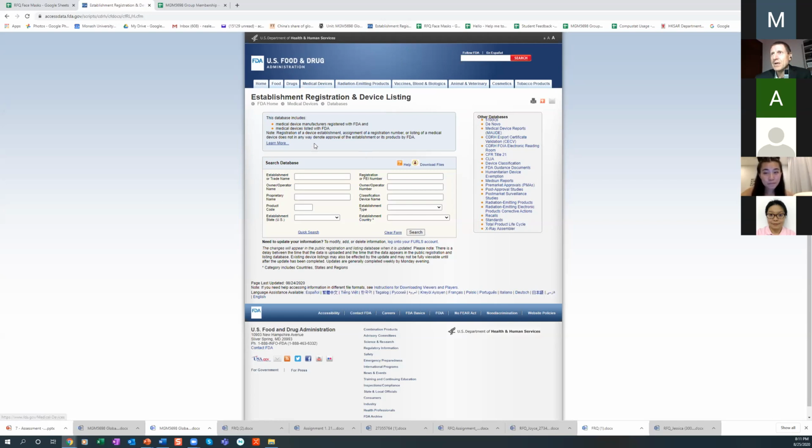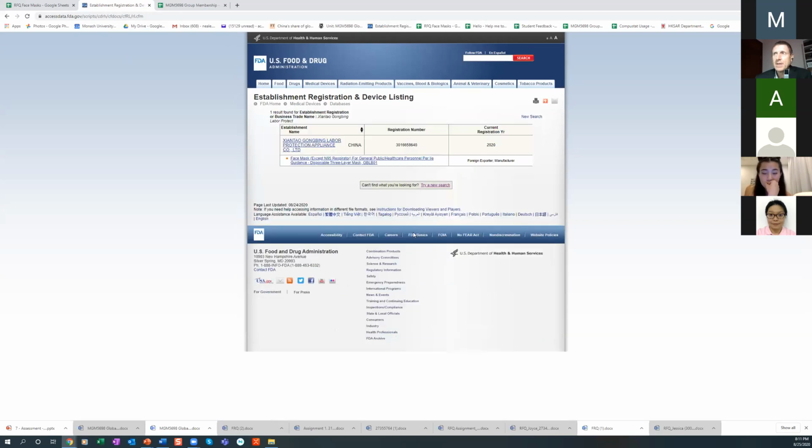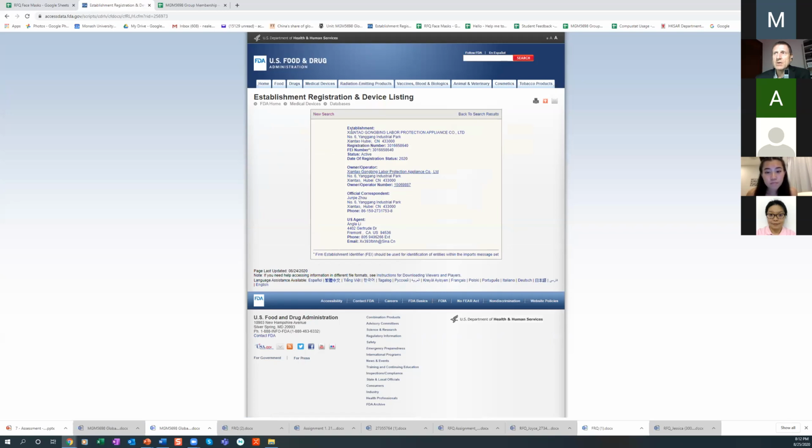All right. So what we're going to do is in this database, we're going to search the data. Now, this is the FDA. All of you can access this. And we can actually type in, copy in that exact company that says they have FDA certification. And then we go search. There it is. Wow. How many of you thought to do that? That will be the best thing to do to really find out if they are certified, okay? Because you've got the FDA registration number, and then we click on that and we get more information. And so there's a more genuine source of information that the company is what they say they are. Wow. Can you do that? This is free to do, remember?